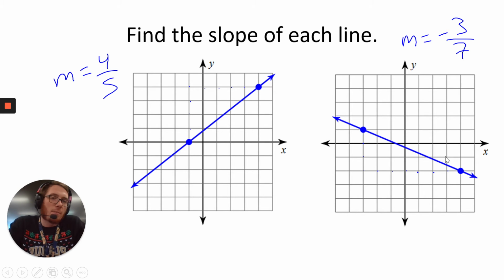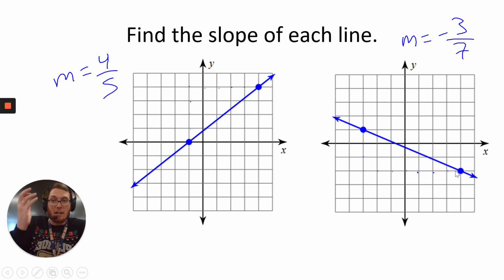The second one, which is something we haven't talked a whole lot about, if any, unless you've researched it a little bit, is the idea of negative slope. So you notice the first one is going from left to right in an upward direction, think like an uphill, and then the second one's going downhill. If a graph's going in the downhill direction, the slope is not going up and over, it's going down and over. So that's why it's negative 3 over 7, because it's down 1, 2, 3, and over 1, 2, 3, 4, 5, 6, 7 units.